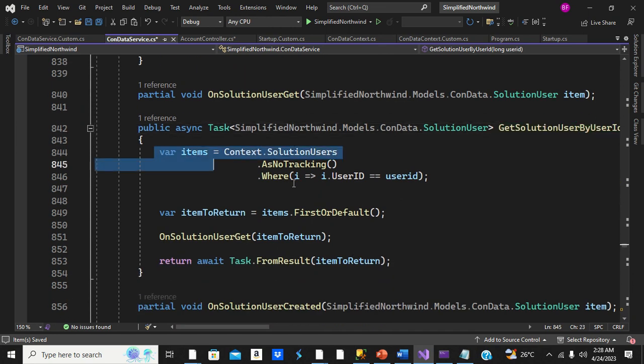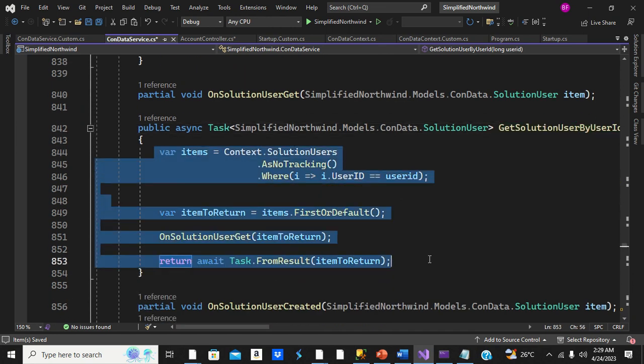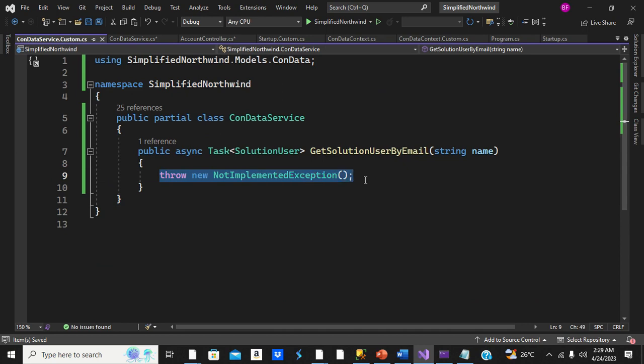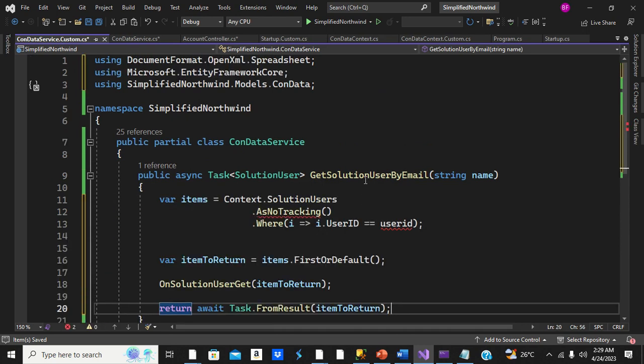And all I'm going to do is copy the content of get solution user by ID. I will copy them over to get solution user by email.